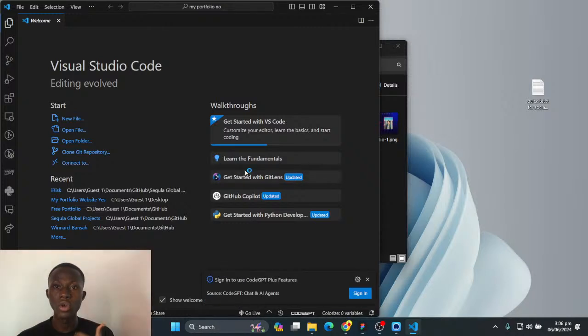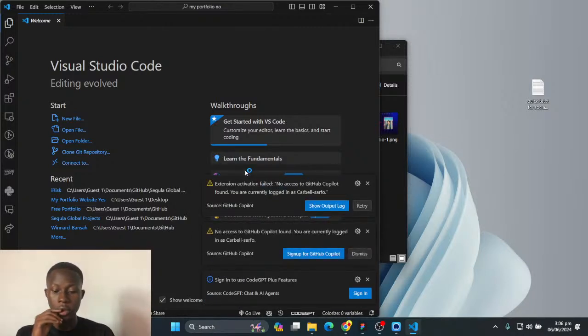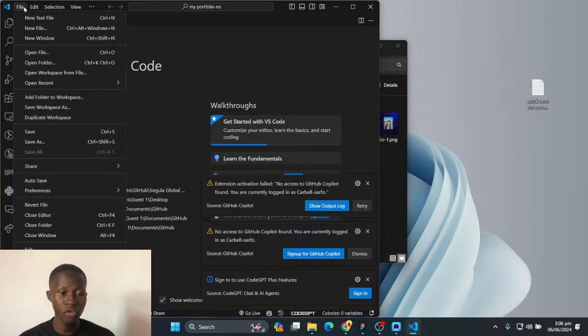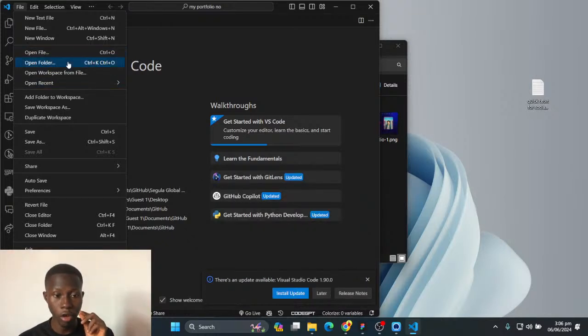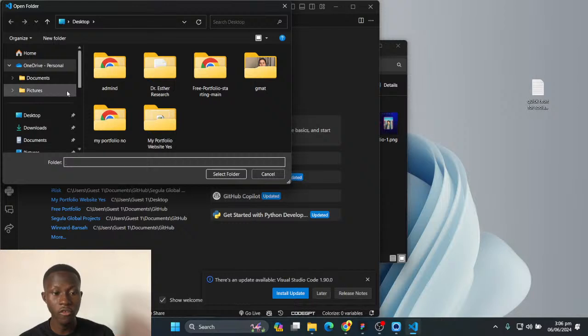What I'm going to do is go to File, and then go to Open Folder. It's important that you do this. Don't open a file, you're opening a folder. Let's navigate all the way to Desktop like we did earlier.